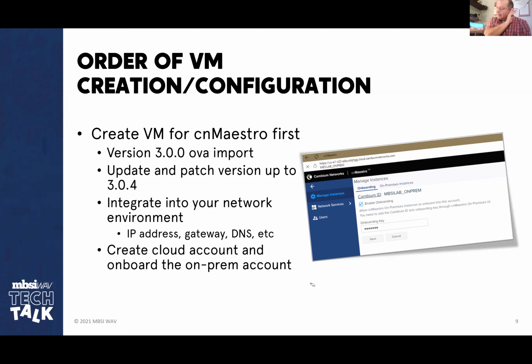The final thing that Cambium wants you to do is create a cloud account and onboard the on-prem account into that cloud account. An on-prem account complains that it doesn't have a cloud account partner if you haven't done this. So there's a method of setting up the cloud account to manage or to list the on-prem accounts that you have. So you can have many on-prem accounts, and you can associate them together with the cloud account, which lists them out and then gives you some basic stats on how many devices you have, that sort of thing.